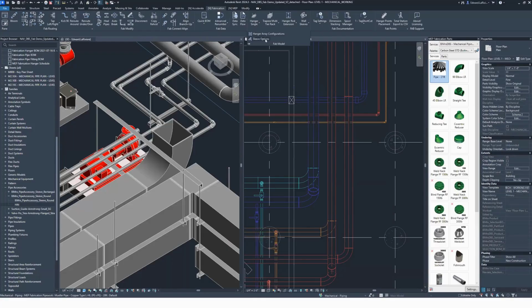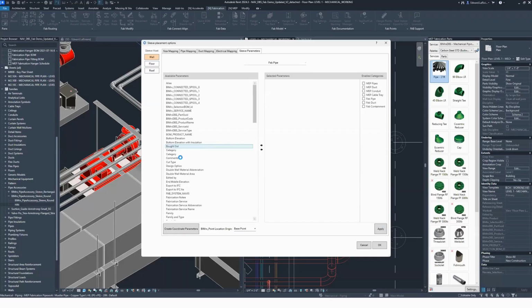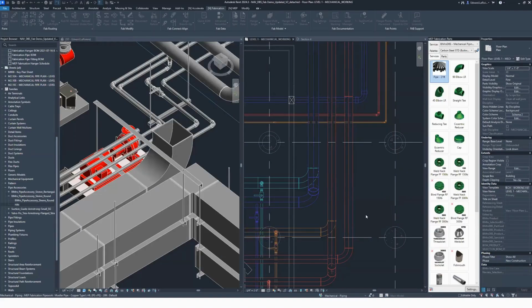If I want to go one step further, going right into those parameters, we can even choose some parameters to map. Because I think it'd be pretty neat if I could understand what's actually running through here. So if I wanted to go find that fabrication pipe, grab some values like the free size of that element and maybe the service name, we could go ahead and set that up right for my pipe work. I can even have my sleeves read out their coordinate locations, so you can easily create schedules or bill of materials of those sleeves as well. Kick those out to Excel, and then go ahead and use those as part of your point placement processes.